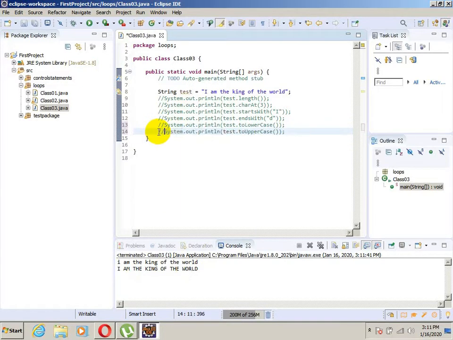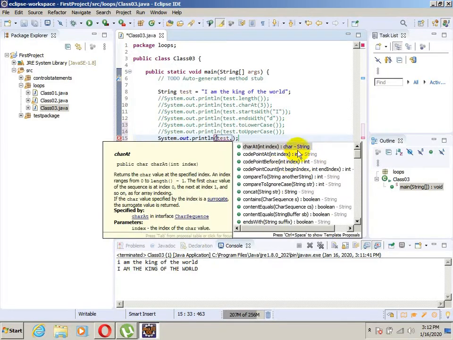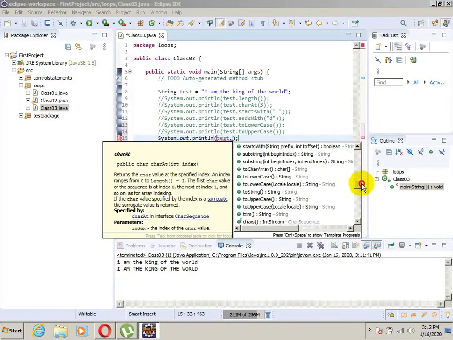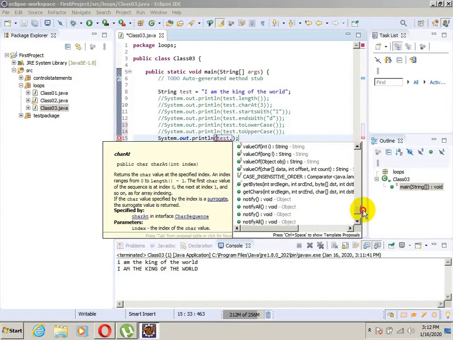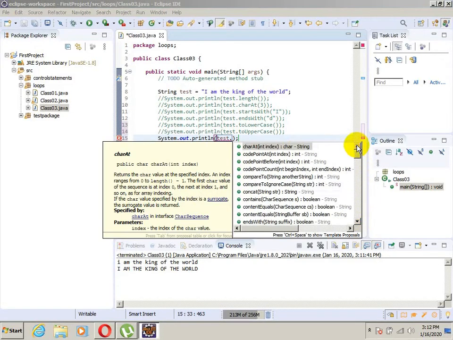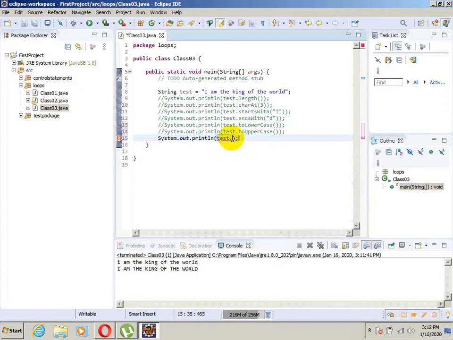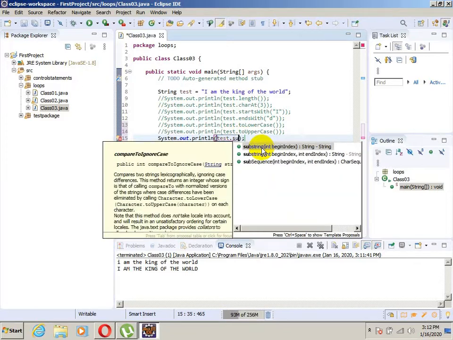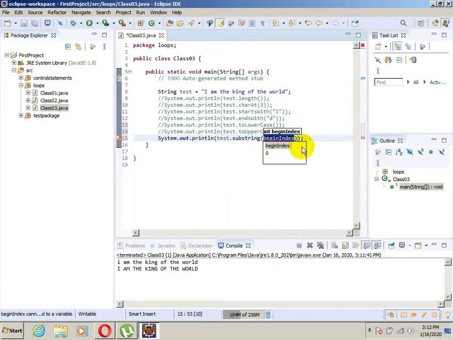You can do many things with strings. As you can see, there are a lot of things that you can do and you can practice, but I will try to explain a couple of them. We, for example, can use substring. We need the index.